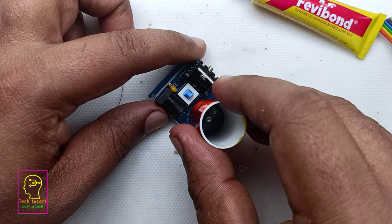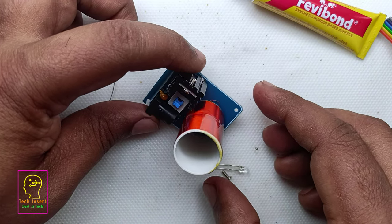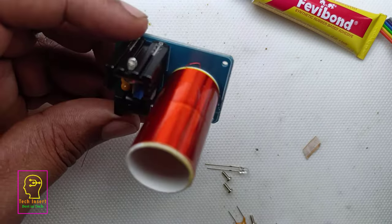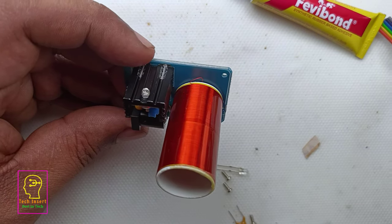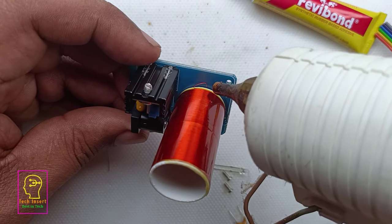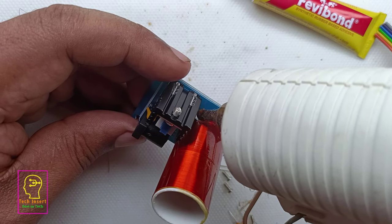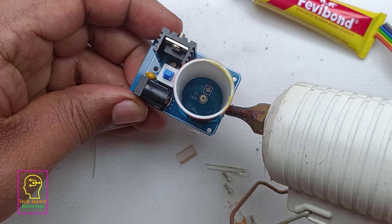And this coil is making use of 28 to 34 standard wire gauge, and it has a winding of more than 800 turns. If you are using less number of turns, what will happen is the transistor will be blowing off. So you have to use at least 800 turns of winding for this coil.